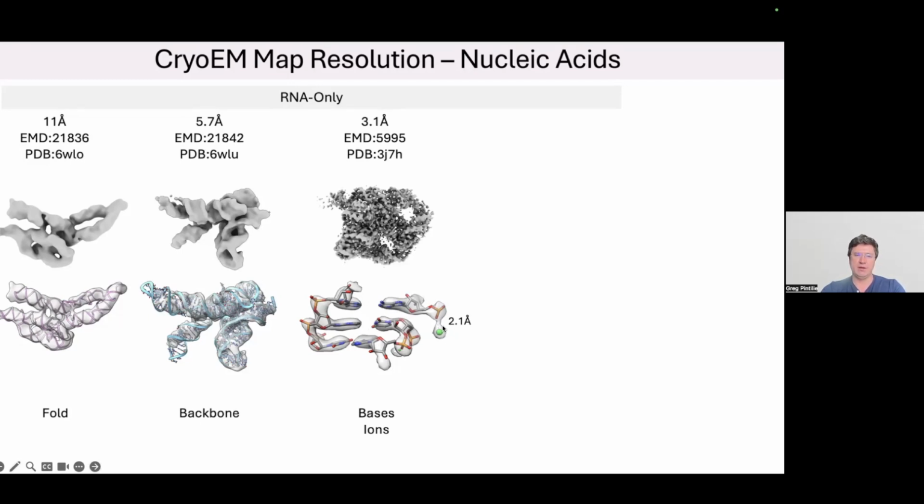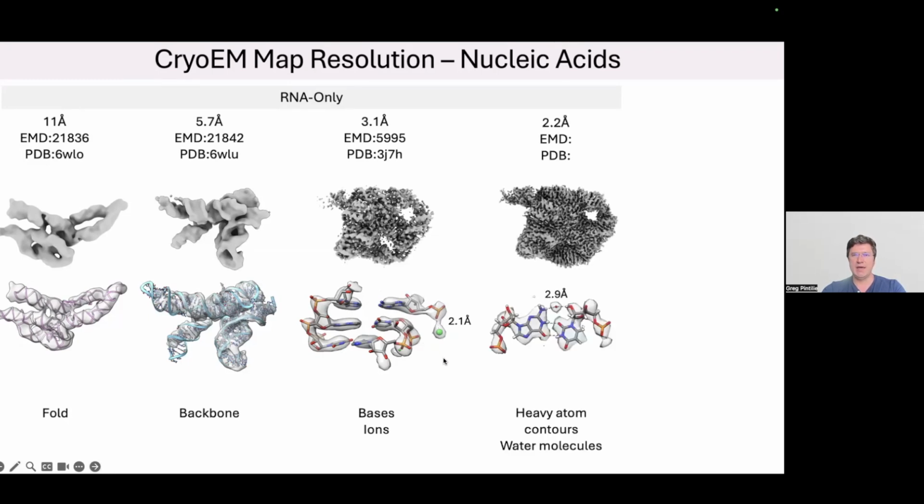Much like with proteins, you can start to see ion densities, and there are lots of ions and waters around RNA. At something like 2 angstrom resolution, you can see waters even more clearly. You can see that waters play some role in even base-pairing-like interactions. You see here that this base pair is actually augmented by a water interaction.